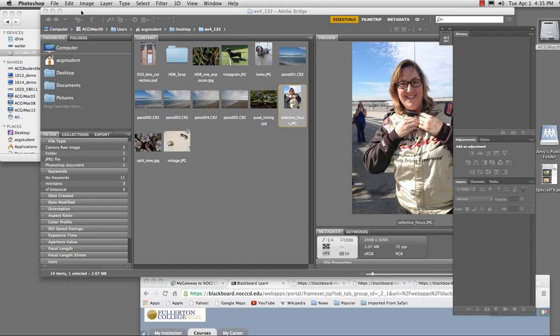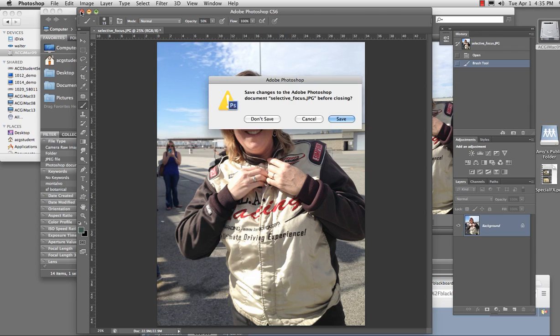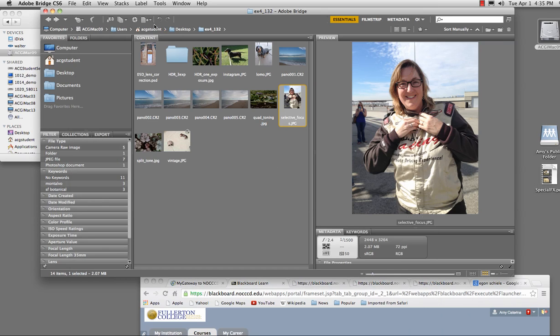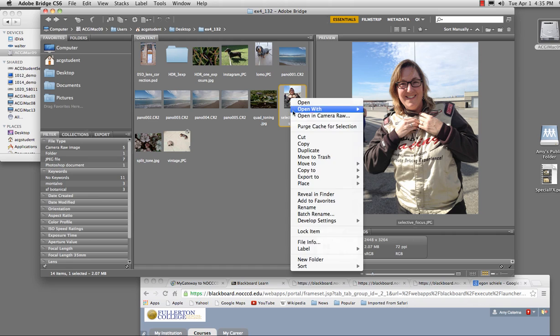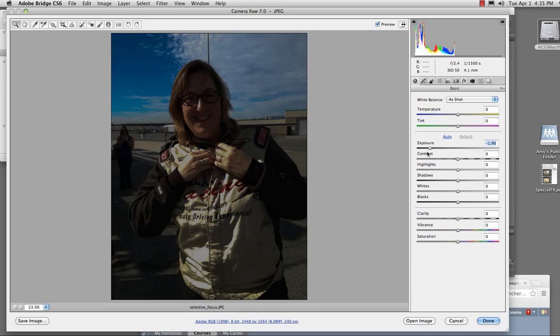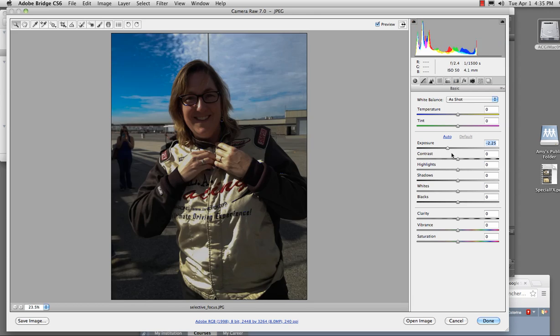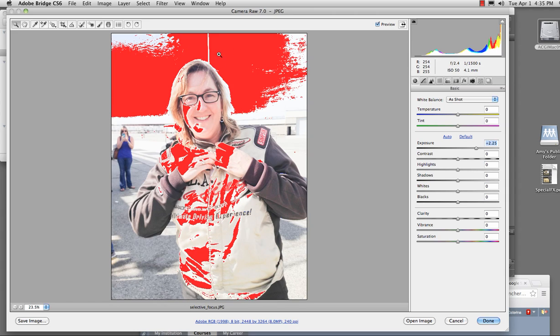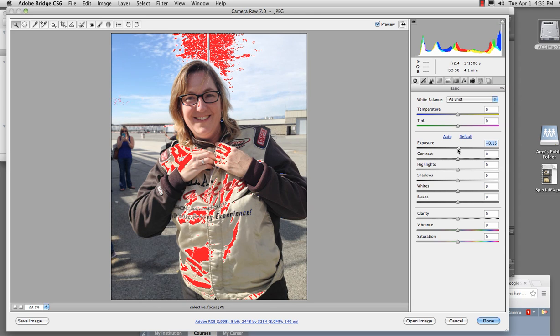Okay. Because we are working with a photograph, it just makes sense to do the basic adjustments in Camera Raw first. So you can right click, open in Camera Raw, and let's review. We have the highlight clipping warning right here. The blue is the shadow clipping warning, right? That's the blue you see. That means that wherever this red is, it's clipping on the histogram. And if you can pull it back, you should. So let's do that first. Let's see if we can get rid of some of that red.